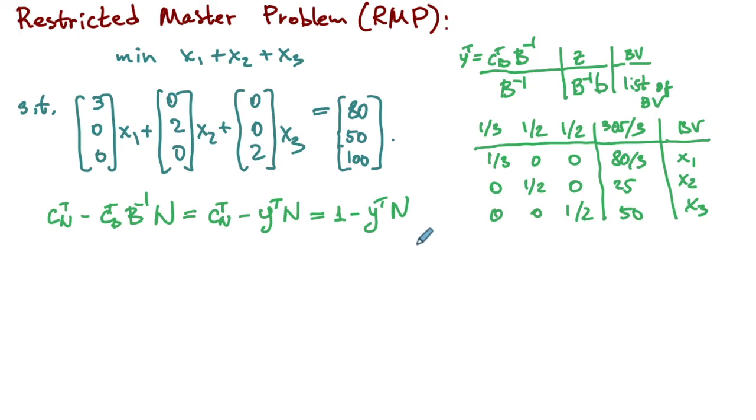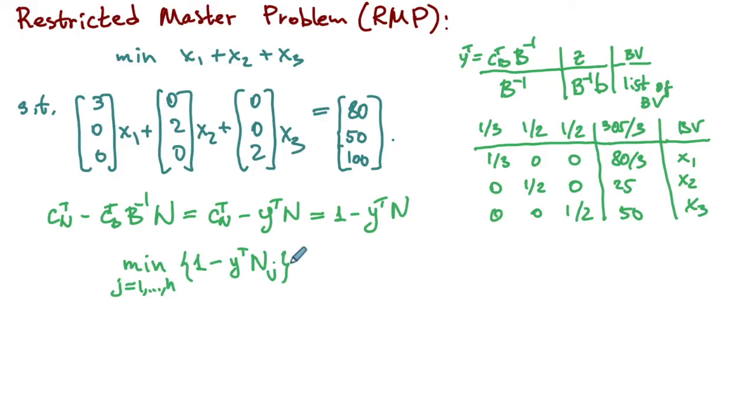And we are trying to find a non-basic variable such that the corresponding entry in this vector of non-basic variable coefficients is negative. So if we stick to the Dantzig rule of selecting the entering variable, then we really want to minimize 1 minus y transpose times nj, where j goes over all the non-basic variables, or more generally we could say that j goes over all n variables. We could include the basic variables in this mix as well.